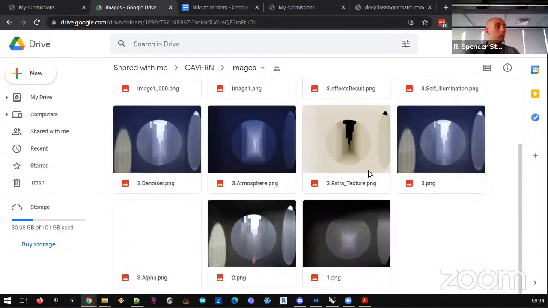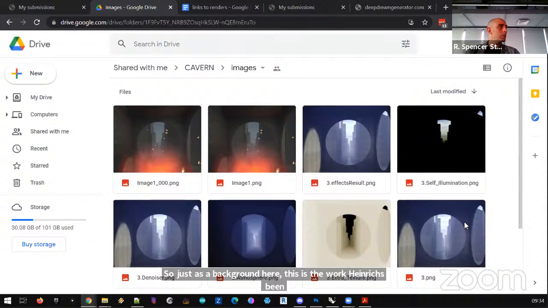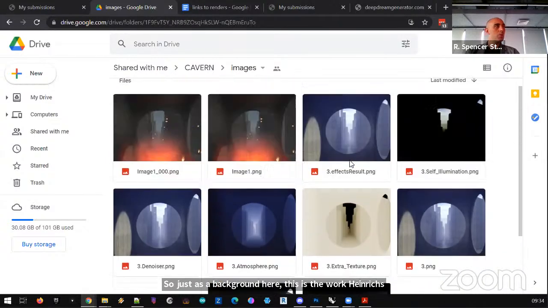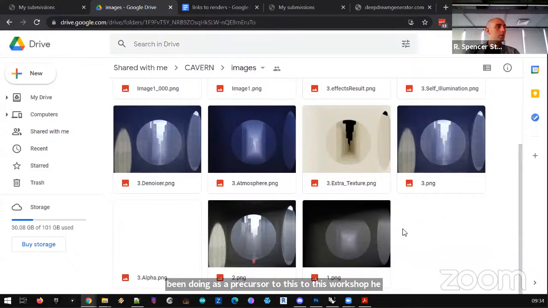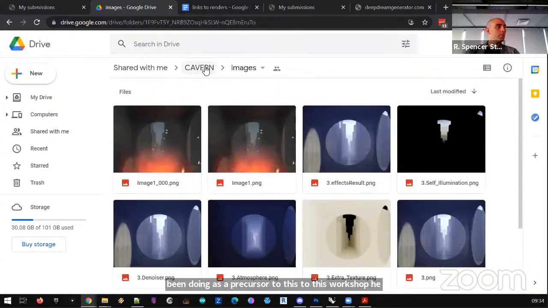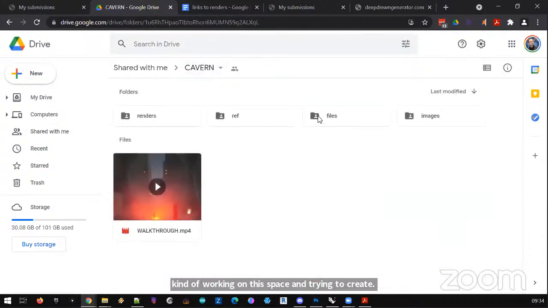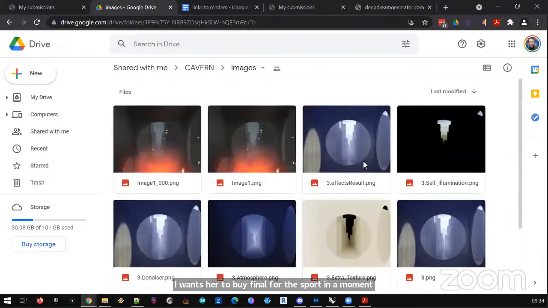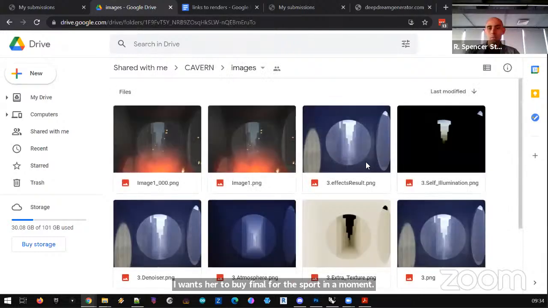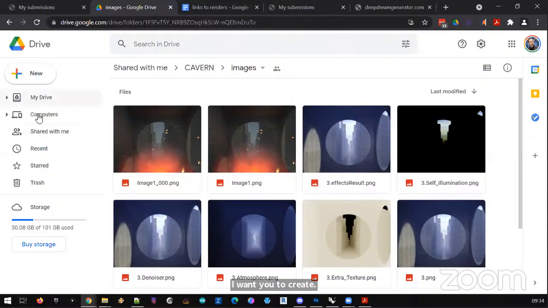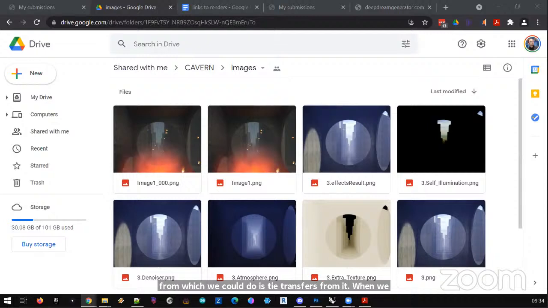So just as a background here, this is the work Heinrich's been doing as a precursor to this workshop. He was working on this space and wanted to create a kind of distorting environment, from which we could do our style transfers when doing the videos and renderings.